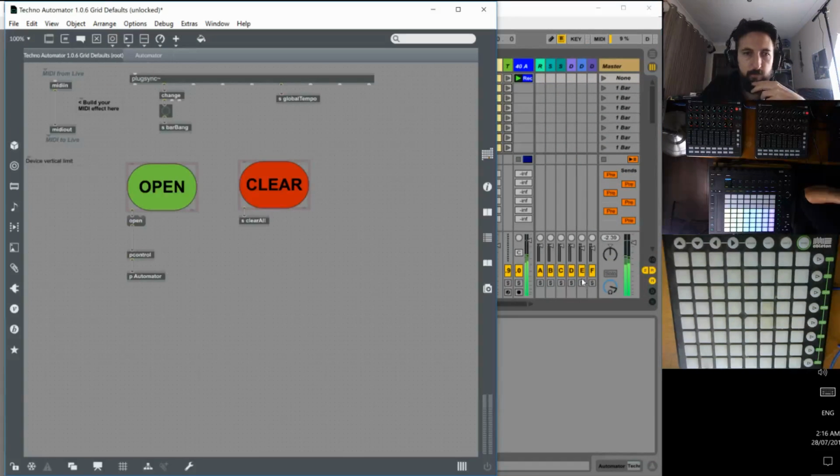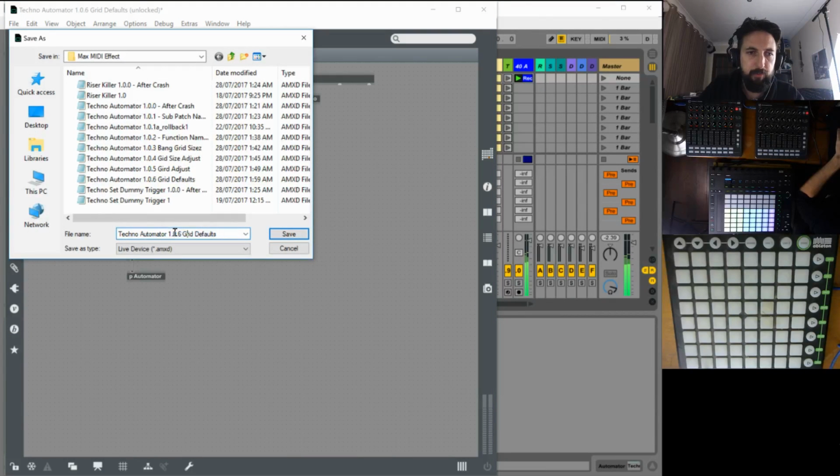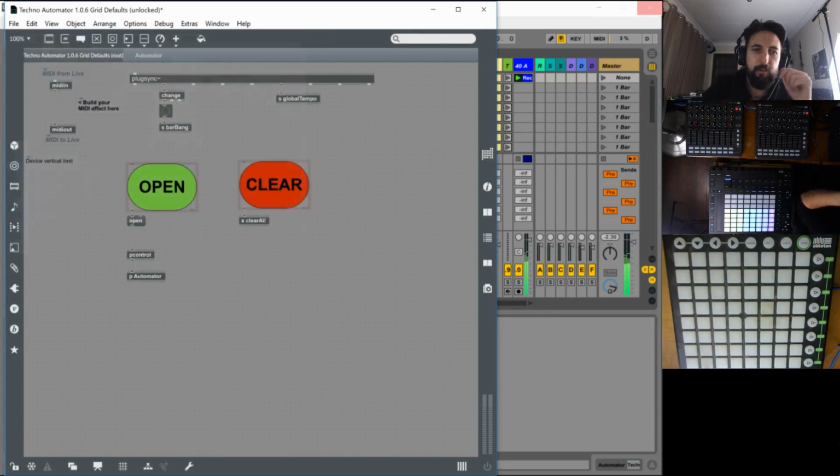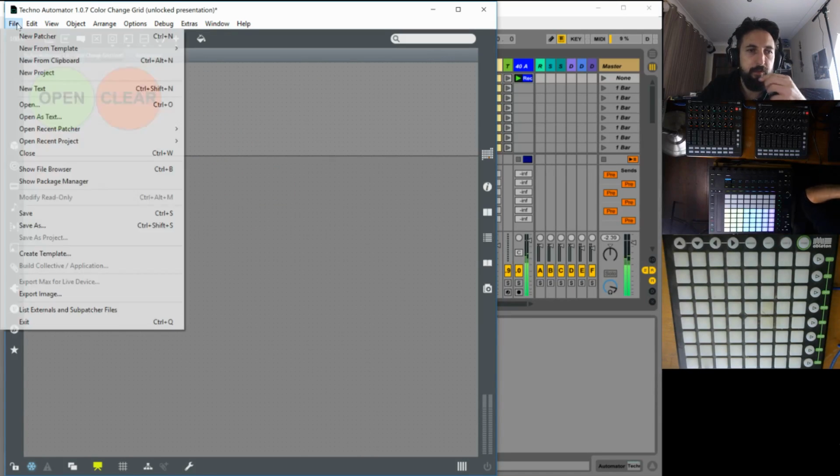Where's our main patch? If you're just joining us, Tom is learning version control properly. Color, change, grid. So let's save that. Oh, I needed to freeze that and save that. So we'll go freeze. Freeze, presentation. We'll save.